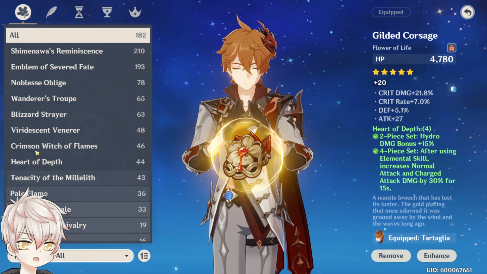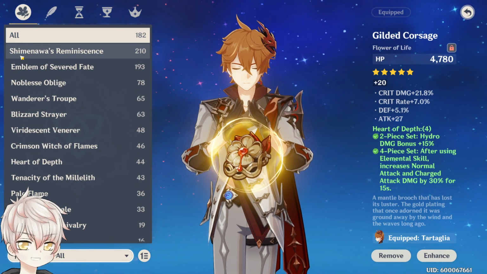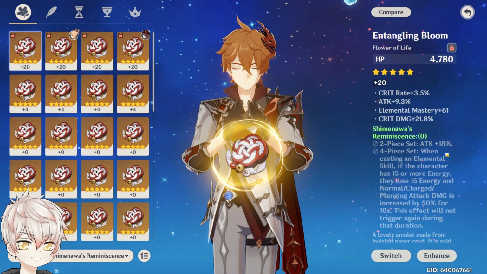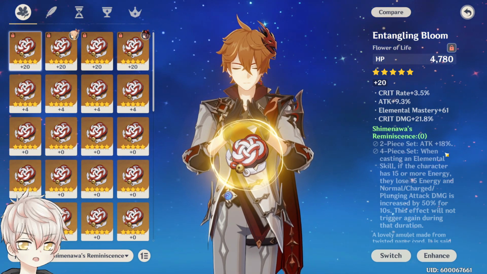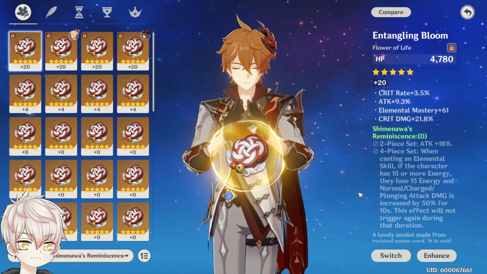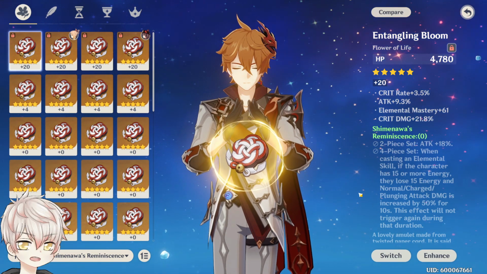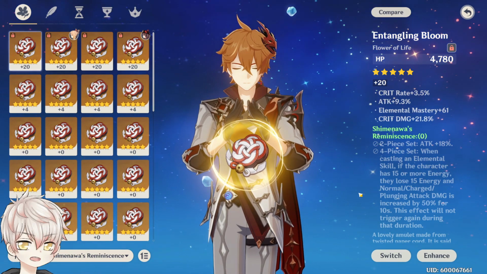Now, with the release of Inazuma, Shimenawa's Reminiscence is now also on the table as an alternative 4-piece set, granting 18% attack versus 15% hydro and 50% normal charge damage at the cost of 15 energy, versus 30% normal charge for Heart of Depth. The Shimenawa's provides a stronger buff with its sacrifice to burst uptime. As mentioned in the playstyle section, Shimenawa's works perfectly with the Range Burst 2 skill activation attack rotation. Range Burst will refund 20 energy, of which 15 will be consumed by Shimenawa's.